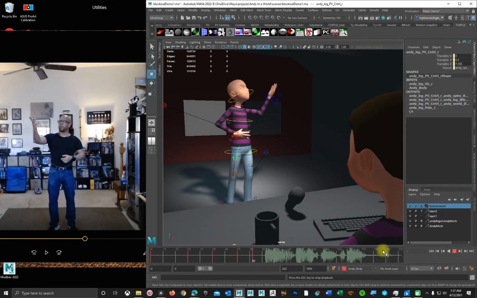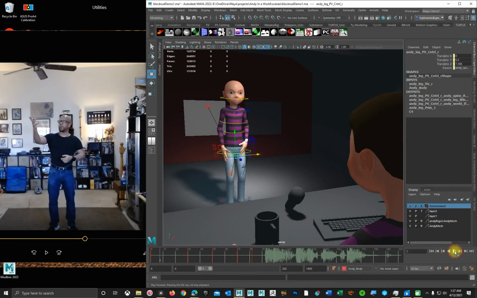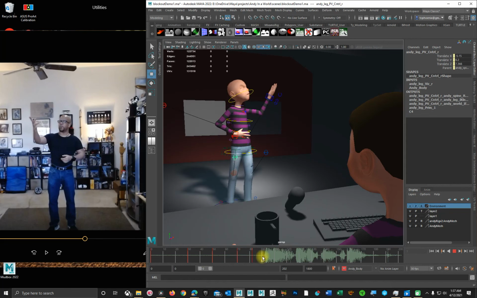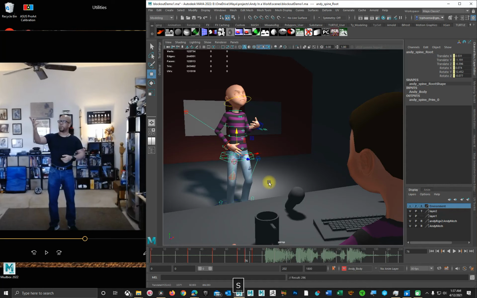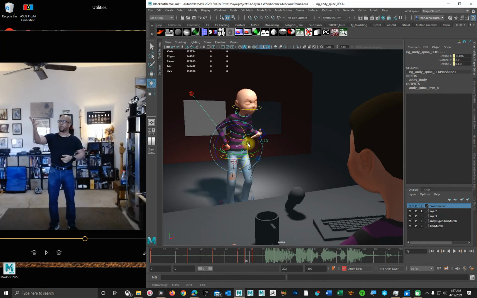In a world where laughter was king. And you could see I could even add a slight frame and a slight pose just by affecting that box and the spine.